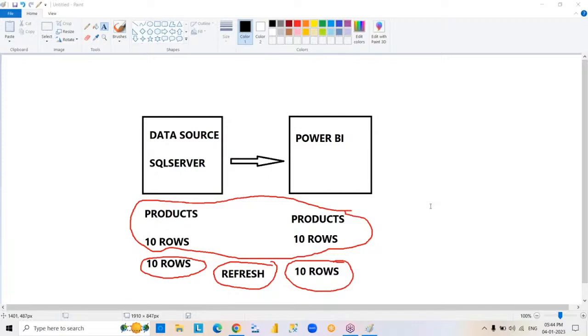When we are going to copy data, sometimes tables can be gigabytes in size, right? In that case, we generally use direct query to avoid space issues in the Power BI environment.